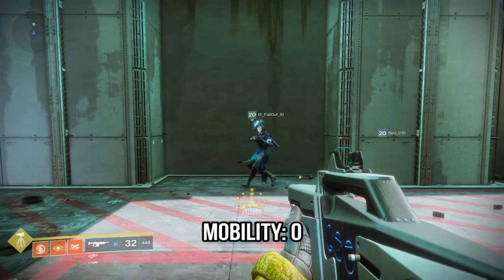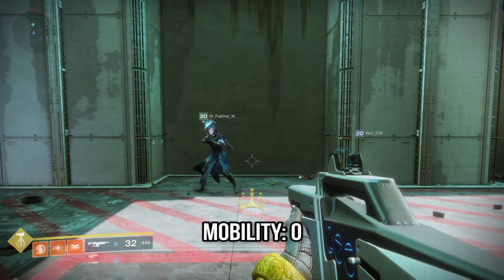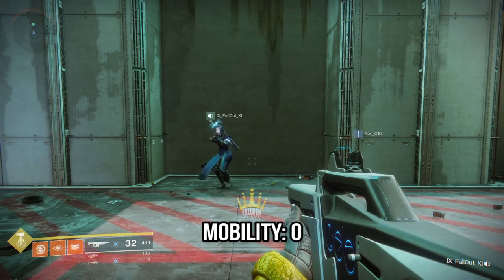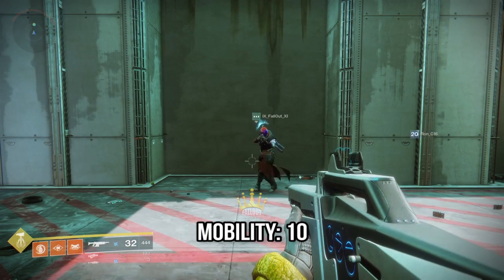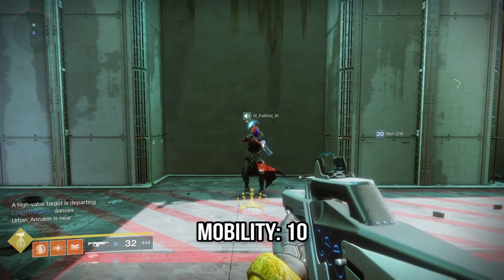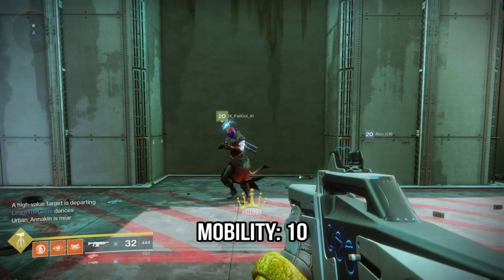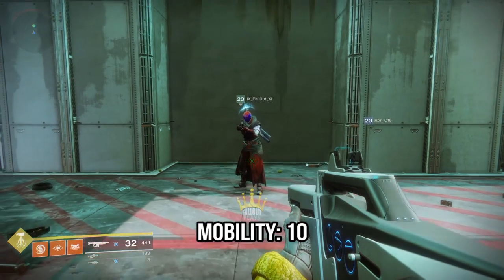Destiny 2 is an online first-person shooter, obviously, and something that can really help you out in PvP when you're playing an FPS is how good your strafe is while you shoot. Since mobility affects only your walking speed, it actually affects how quickly and effectively you can strafe back and forth while shooting. A strafe using 10 mobility is noticeably quicker than it is with 0 mobility.